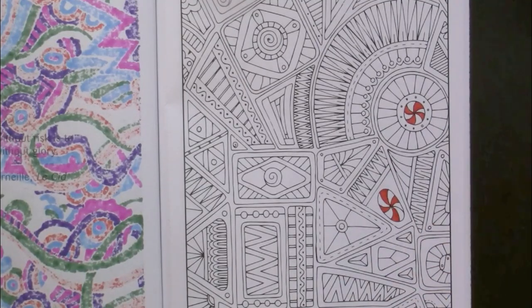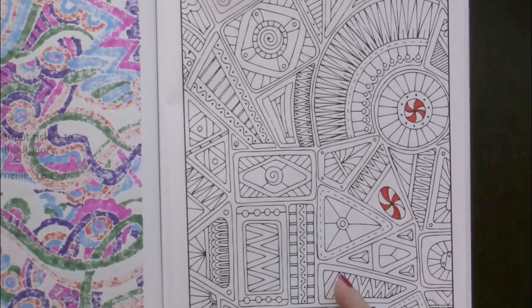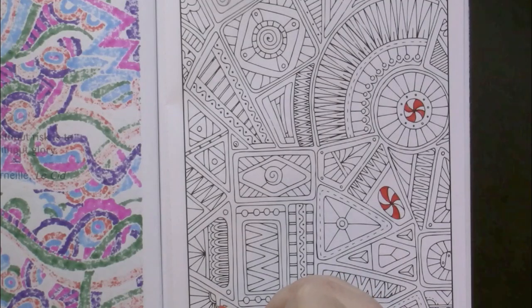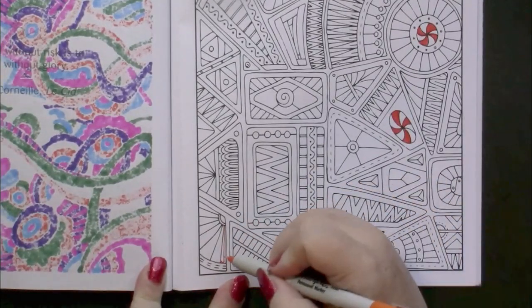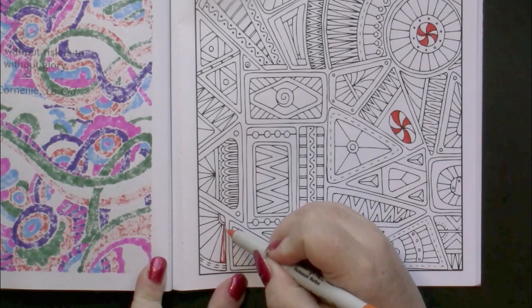Okay, so I've got those. Now I'm going to do a little bit of this color over here. And I think I'll do the same thing, but with these kind of like long spokes. I'm going to have to be moving you around.